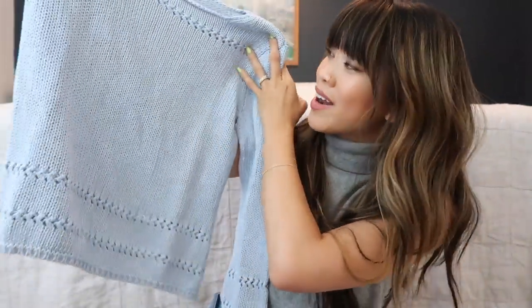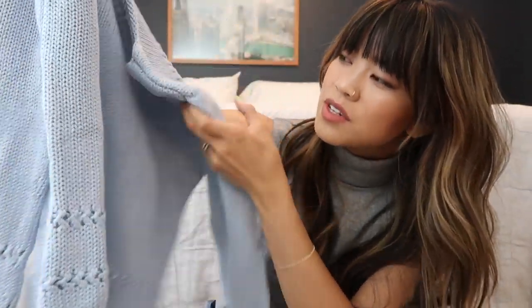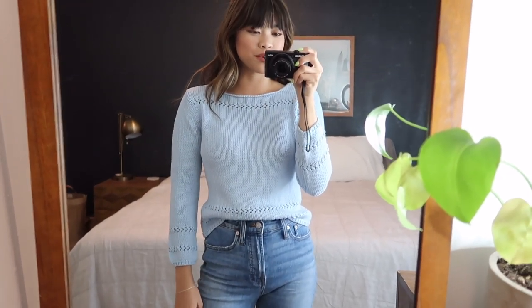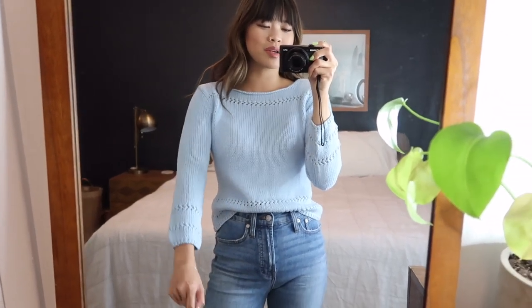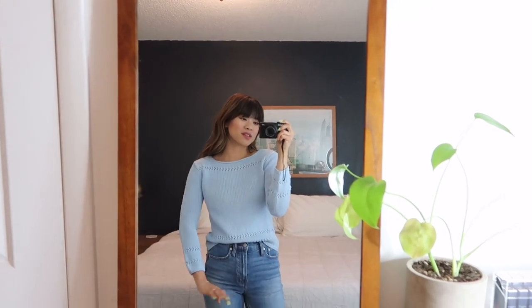This next piece is actually a sweater. Even though it's extremely hot outside — I almost died from the heat filming this morning — I got a sweater because of the color. It's just a little baby blue sweater with the prettiest knit detail on the bottom. It looks really cute with some white jeans. It must be a petite size because the sleeves are a little bit shorter than normal, but they fit kind of perfectly on me. I love the detailing around the neck area and the sleeves — it would also look great with a skirt.